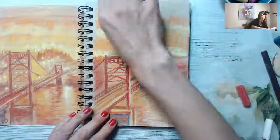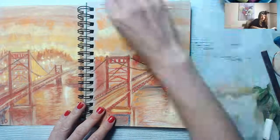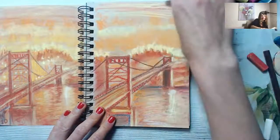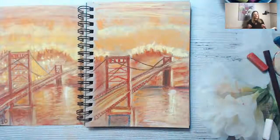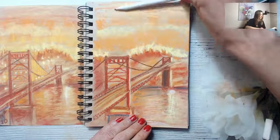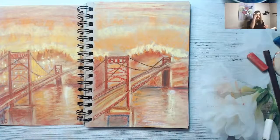And probably you can use the side going from left to right, just up on these red strokes and just mix it. And this is like you can blend it or leave it like this for the sky.